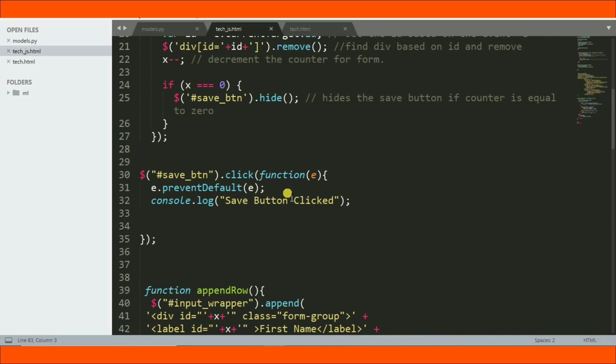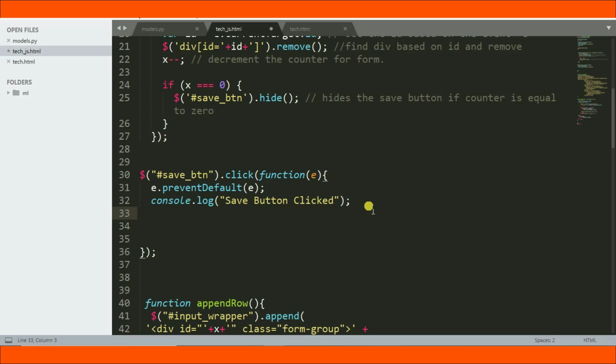Okay. After making sure that we are able to detect if the end user has clicked the save button, I'll start to collect the information submitted by the user.